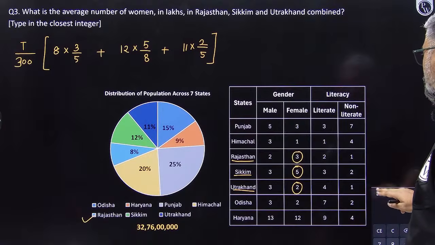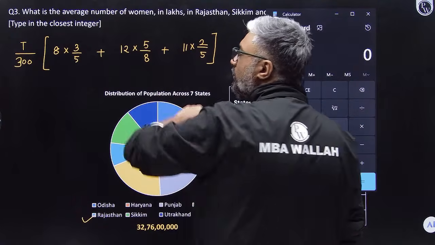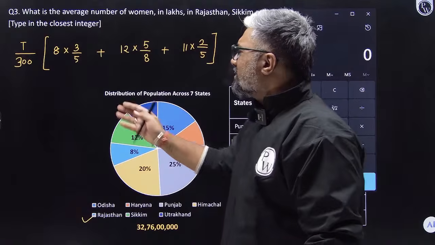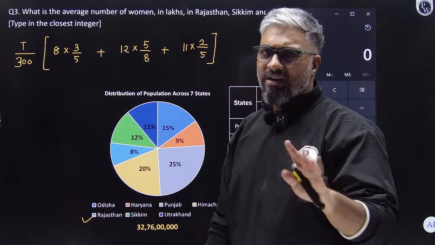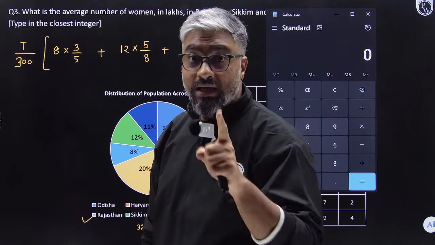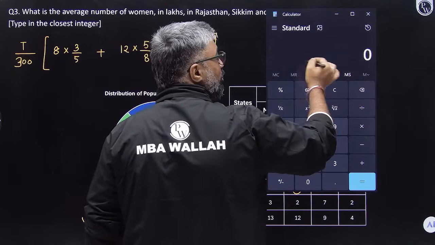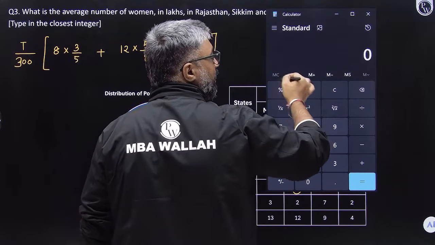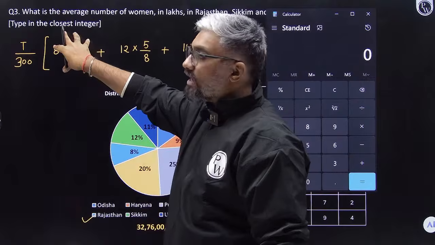So I'll show you how to use the calculator in such areas also where you have complicated calculations, correct? I can't sit and take LCMs everywhere. I'm not going to sit and cancel these off. It's very annoying. I am going to use the calculator, but this time I'm going to use something called the memory function. Look at this. Memory function. This will also be there in your CAT calculator, okay? So how are we going to use this? For example, I need to find this value first.